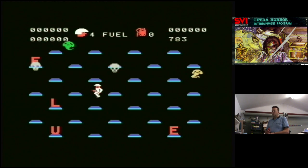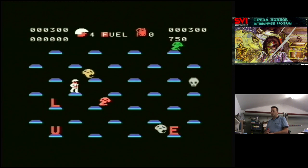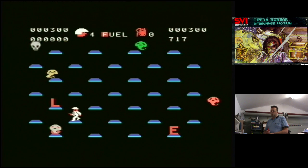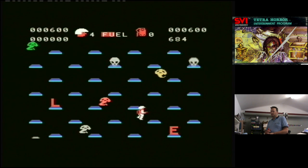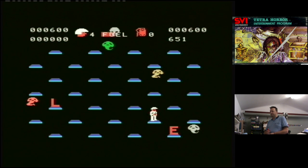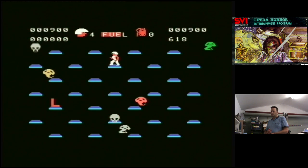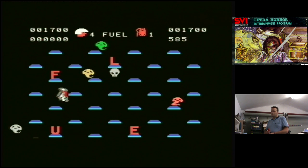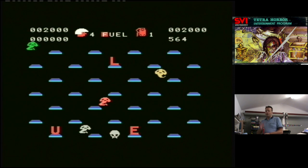Okay, now it's divided up into several screens. We have to avoid these. Oops. Maybe brain type things. And you've got to jump, Qbert like, and go and get the letters to spell out the word fuel, like alien faces to avoid as well. And you've got to build up as many cans of fuel as you can without losing lives, like I just did.